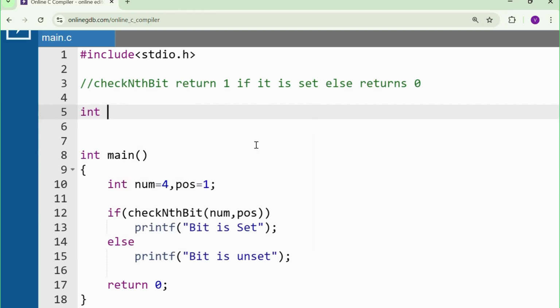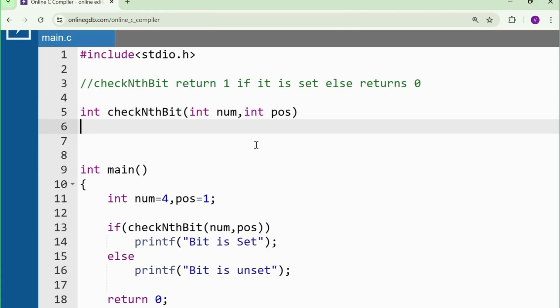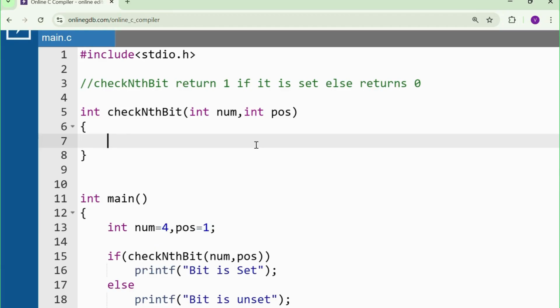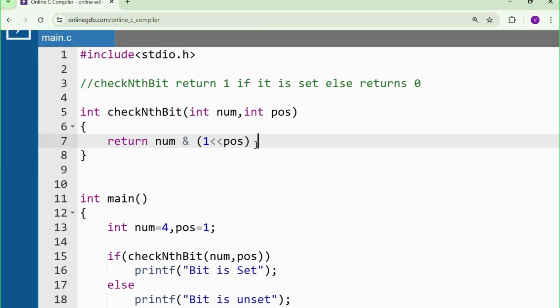So int check nth bit, int number comma int position. In this one, we return num bitwise AND of 1 left shift by position.